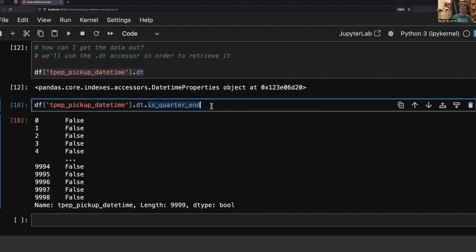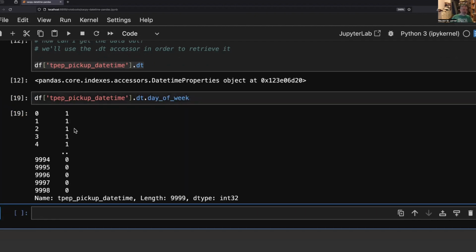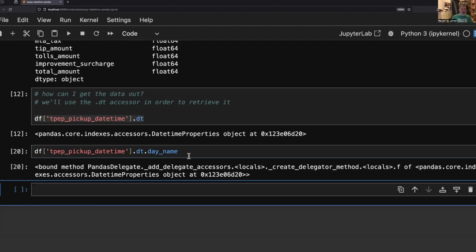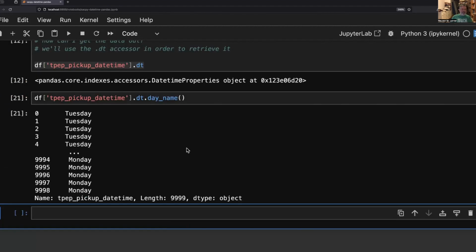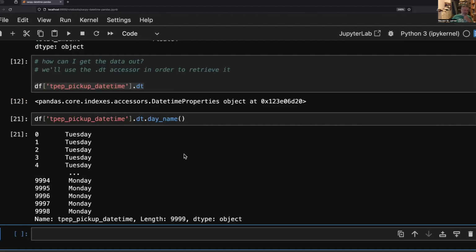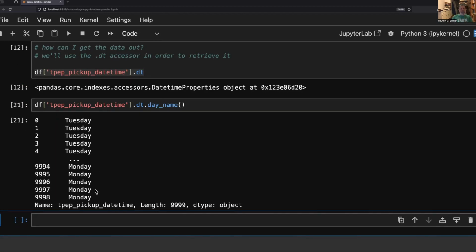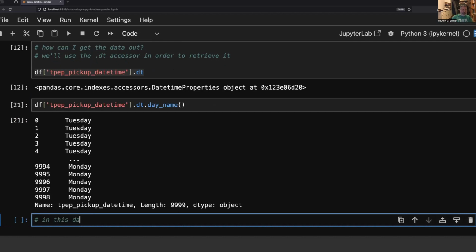You can also say day_of_week, and then you get which day of the week this is. I think you can even say day_name. I think that works. Oh no, that is actually a method they have to call. That's confusing and frustrating. But if you want to get the day name, you can do that. Right, and so we can then say, well, like, in this data set, how frequently do we see each hour? How can I do that?